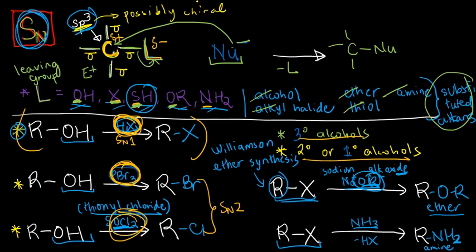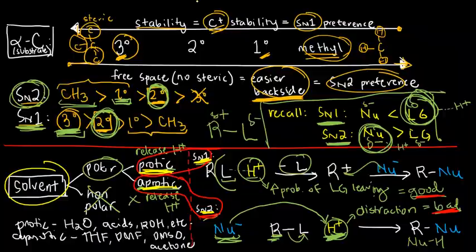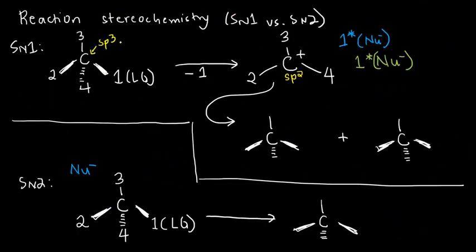If I have four different substituents, as you would remember from our discussion in isomers. So let's say that I have an optically active compound. Let's say I have a chiral compound that is an RL compound also, wherein I have this alpha carbon attached to 1, 2, 3, and 4, four different substituents. And let's say that substituent 1 is our leaving group. Would SN1 and SN2 give us different isomers? Let's see.